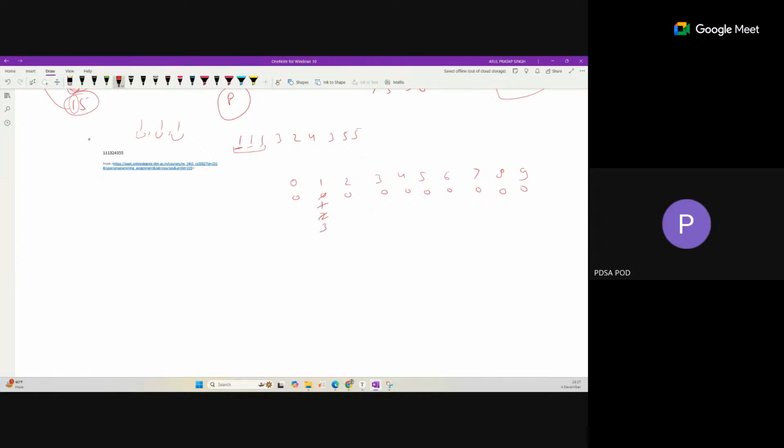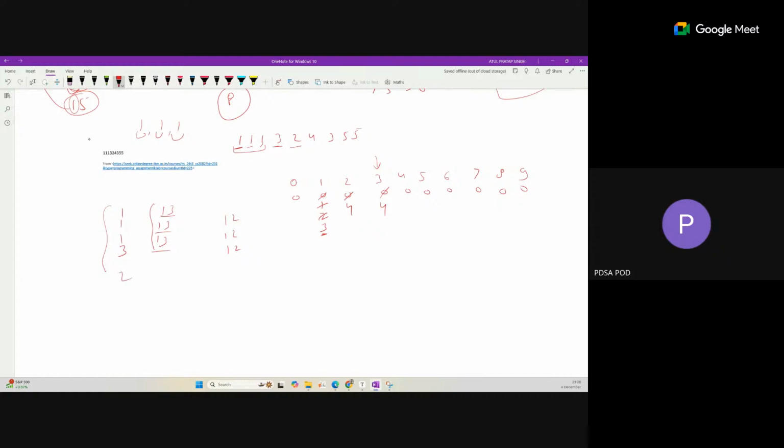Now 3. When we take 3, it will read the count for 1, which is 3, and plus 1, so that becomes 4 here. That means 1, 1, 1 are the 3 separate ones, and 1 3 makes the 4 subsequences. Then 1 3, 1 3, 1 3 will also come, separated as 3 separate ones in the count. Now 2. If we take 2, it will also come with 3 plus 1, so that is also 4. That means 1 2, 1 2, 1 2, and 2 single.